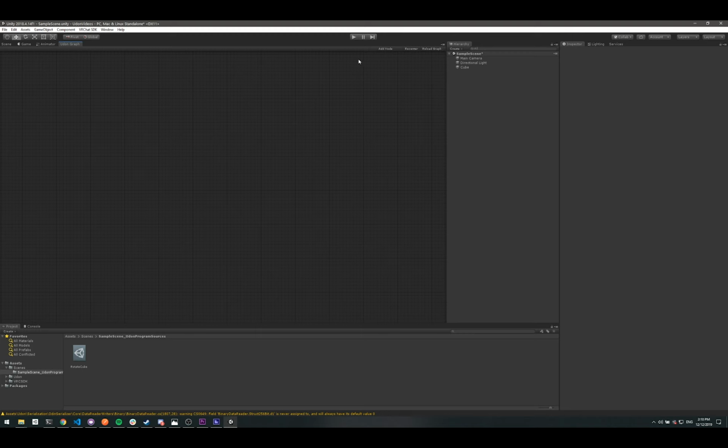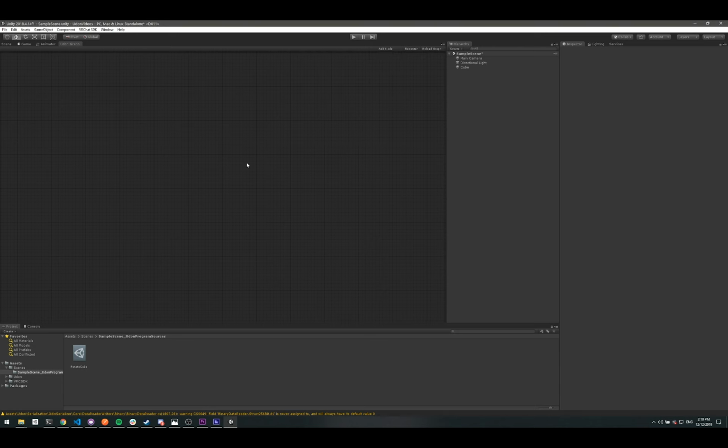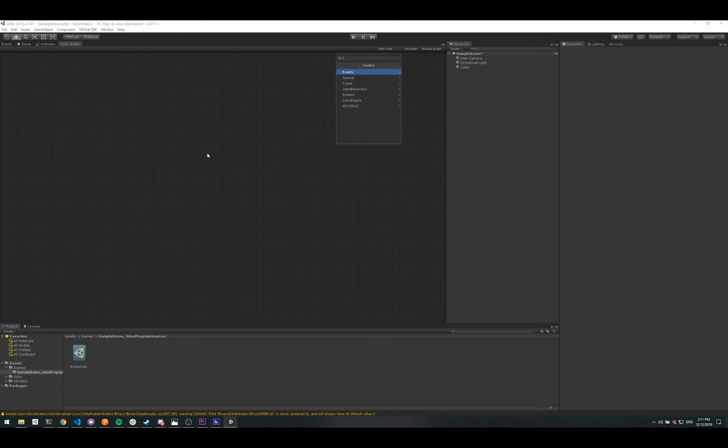The other buttons that we see up here, we have add node, we have recenter, which puts us back in the middle of the graph, and reload graph, which reloads the UI for the graph. You probably don't need to worry about those two so much, however, add node is very important. Add node brings up all the nodes that we can add, categorized very nicely, also with a search toolbar at the top. We can also access this by pressing spacebar with nothing selected in the middle of the graph.